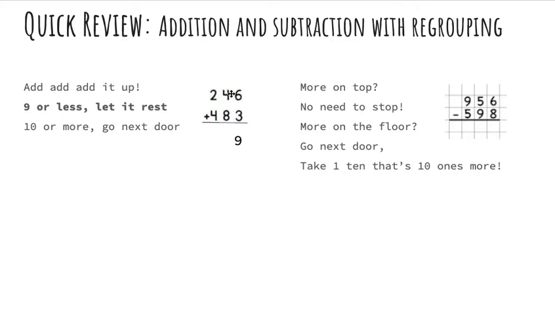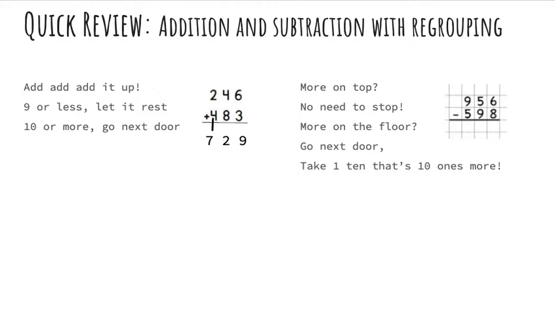Next, in the tens place, I've got 4 tens plus 8 tens. That's 12, and so I'm going to need to regroup. So I write 2 tens right here, and then I group 10 tens to make 100 and put it right here. But this is the place where I made the mistake last week. In the hundreds place, I've got 2 hundreds plus 4 hundreds plus that 100 down here. 2 plus 4 is 6, plus 1 more is 7. So I put 7 hundreds down there, and I'm all done.